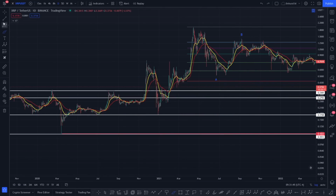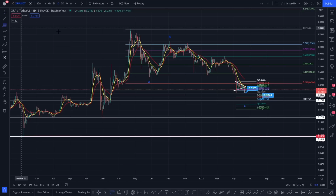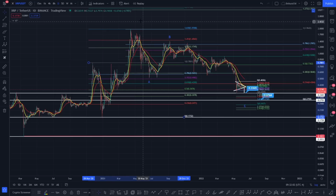And I was putting bids down there. Okay, just like I'm putting bids down here now, because you've got some complementing factors here. You've got the ABC correction coming down to 27 cents, and equally what you're doing is you're simply retracing after this impulsive break. Look, let me show you again. This is how I met the 1618 target, and you can see it on $1.01.